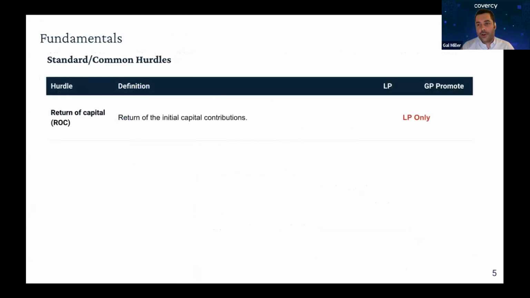Now let's look at the most common waterfall structure that we've seen. Commonly, the waterfall will start with a return of capital hurdle that is going to go 100% to the investor until we return the investment funds to the investors, and a preferred return that I like to call the minimal profit if everything goes well, that is typically between 6 and 9%. Also depends on the Fed interest at that point to make the deal attractive. And this hurdle also goes only to the investors.